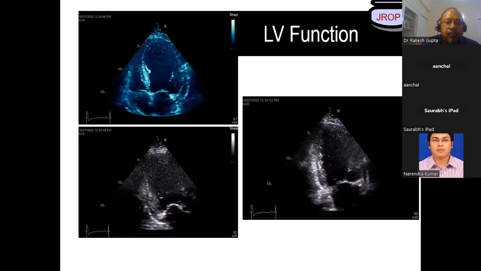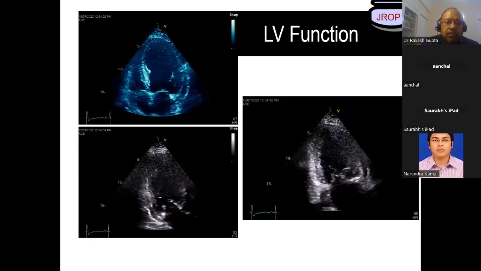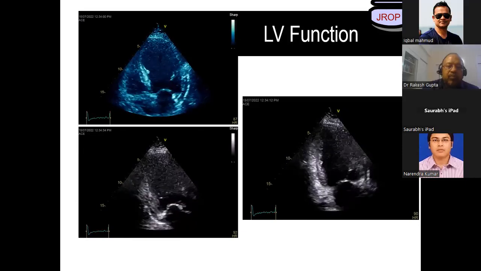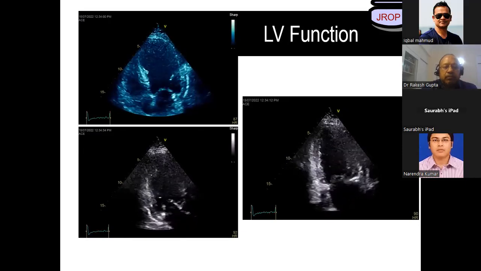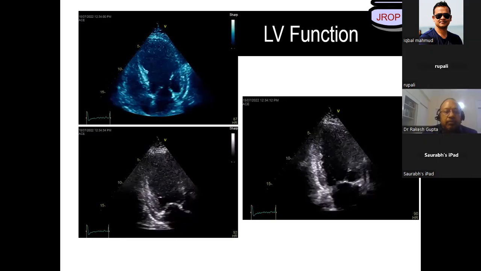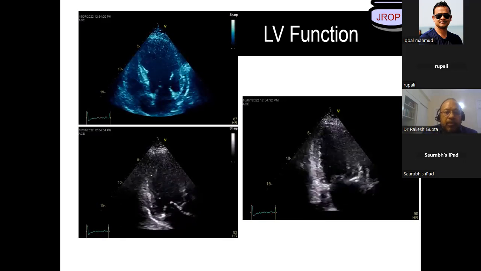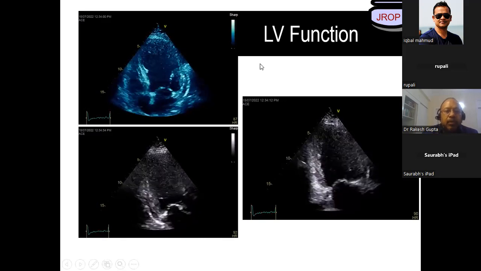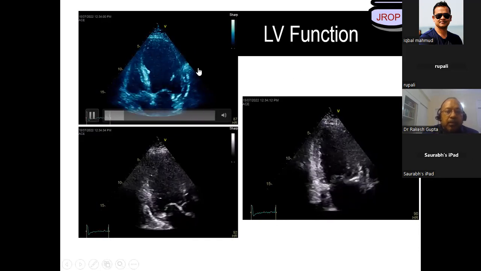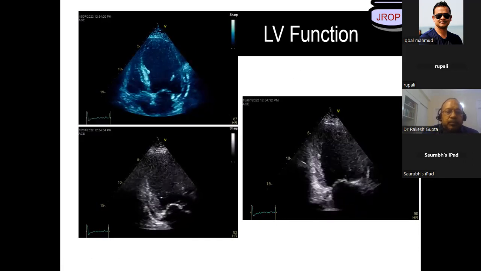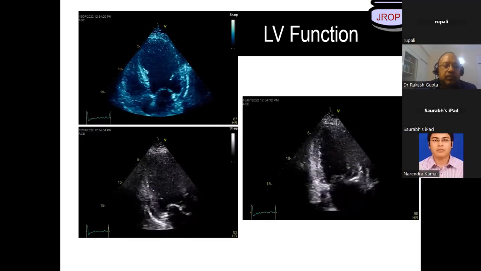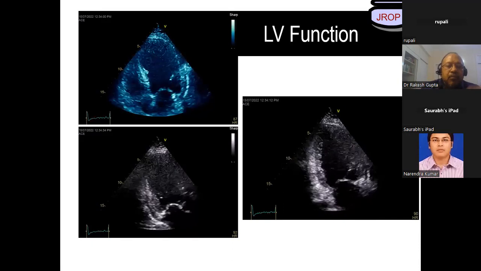Sir, first of all, the mid and basal septum is akinetic and there is increased echogenicity and thickening. And there is clearly non-compaction as well. It is seen in the apical lateral and the mid-lateral LV wall. And the LV is dilated as well. The mid part of the left ventricle is also dilated, as seen in dilated cardiomyopathy.